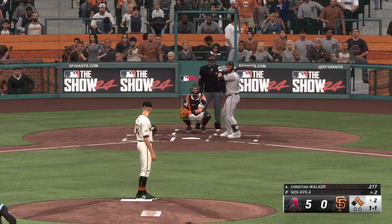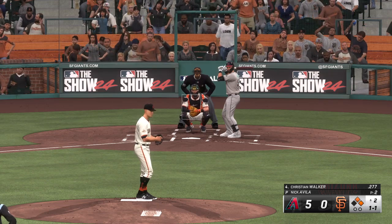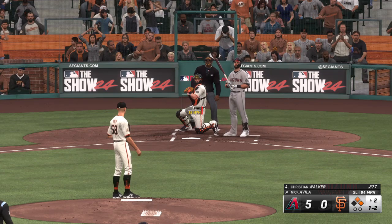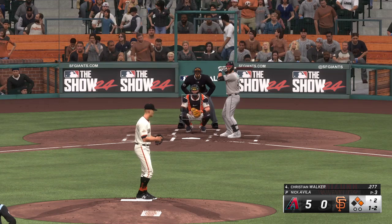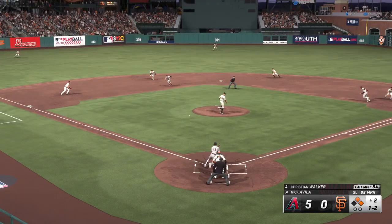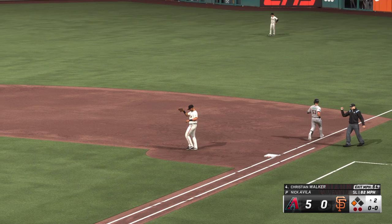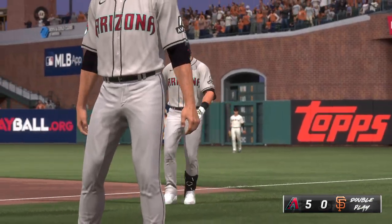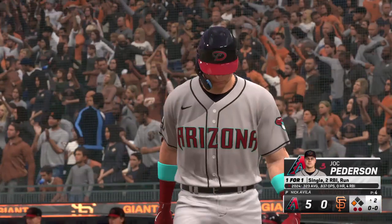And a pitch. Ball one there. No outs, runners at first and second. Got the bat going too soon and strike two. Clearly was sitting on a fastball right there and just ended up out in front of the slider. Hey, you can't fault him for his commitment. Now he's just going to have to battle with two strikes. On the ground, a short could be two. One at second. And they get him easily at first. It's a double play. Got what he was looking for on the mound right there, and his infielders took care of business. Pretty textbook execution between short and second to turn that into two outs.